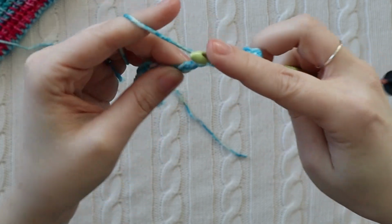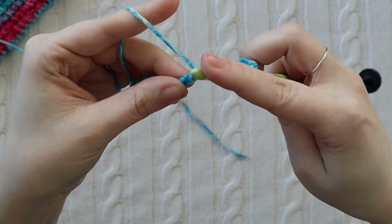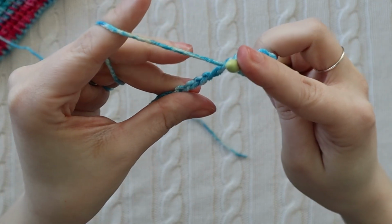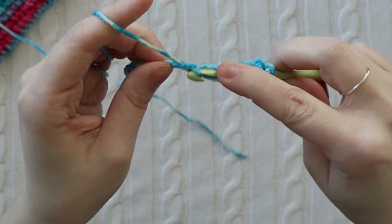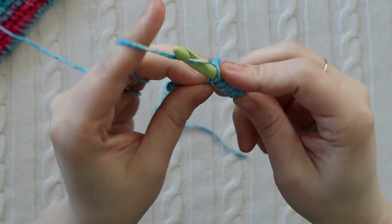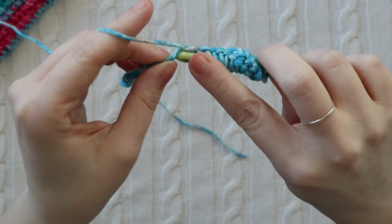There are some patterns that'll have you pull up loops in different spots, like they'll have you turn your chain and work into the back bumps, or things like that. I don't mind it this way. It gives me the effect that I need, and it keeps it nice and simple.